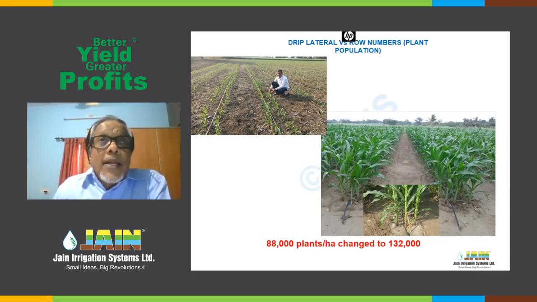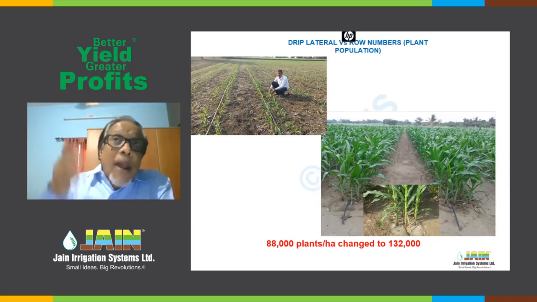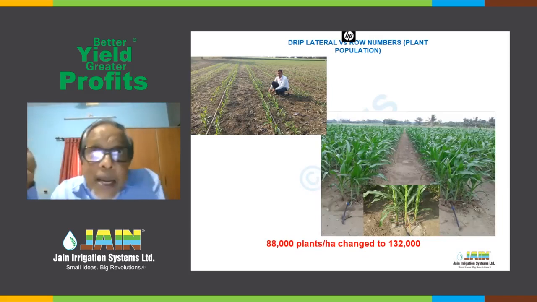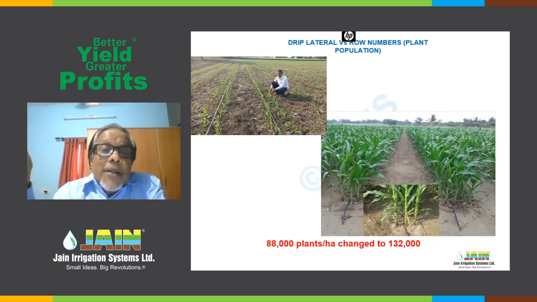They only considered equity. That is, if you give this spacing, as you can see in the picture, you can cover more land area, which means more farmers will get benefit. You understand that? It's a community project. But here they sacrificed certain agronomically important principles, and that created a huge issue there. And we tried to solve that issue also.